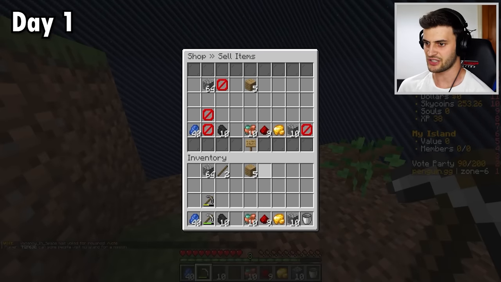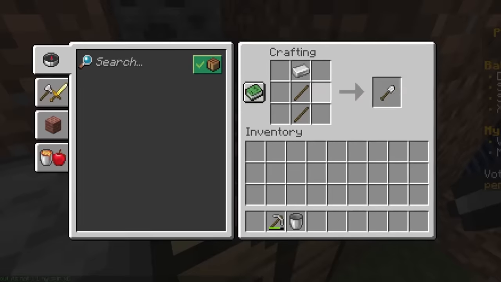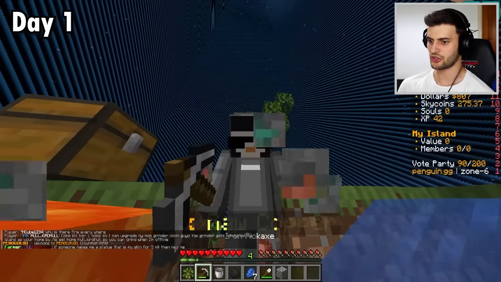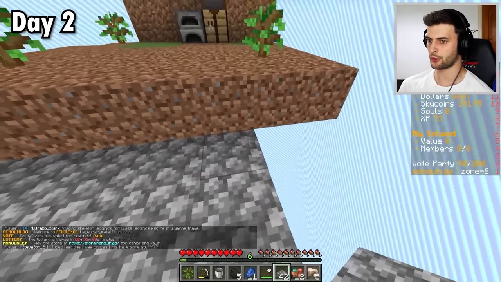Now, if I do slash sell, I can sell all of this stuff that I don't need. I have got me one piece of iron here, though, which allows me to make a shovel. Just realized I sold me wood, which I didn't really want to do. But I'm just going to concentrate on getting more cobblestone. Then I can make slabs and have a bit of a platform going around my island.